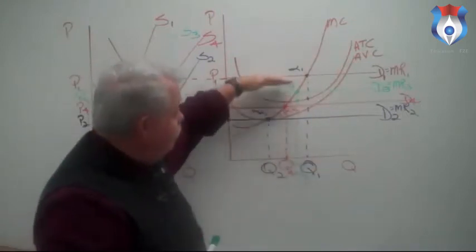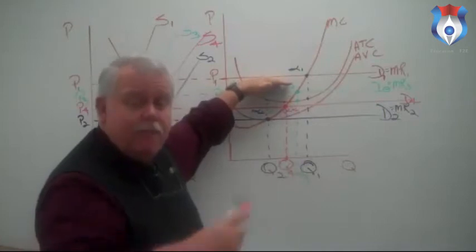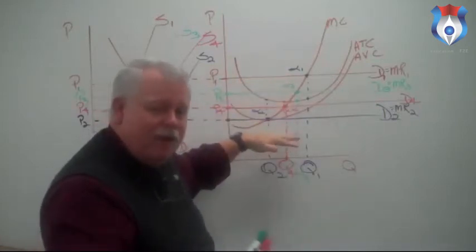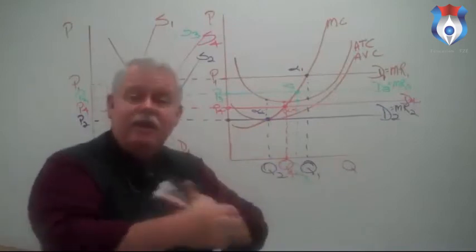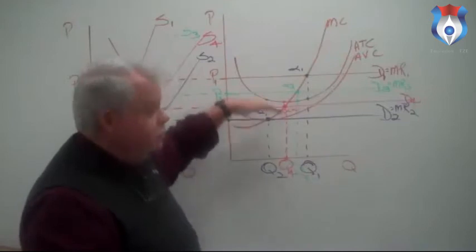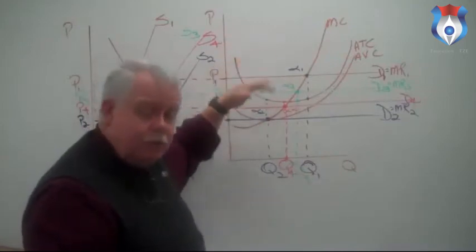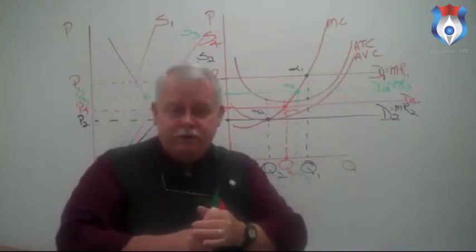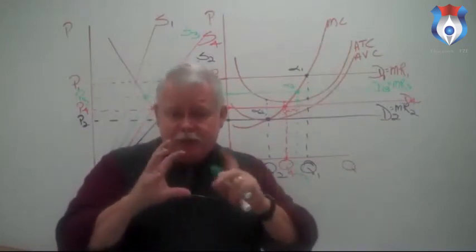And some days you're above your average total cost curve and you're making money. And some days you're below your average total cost and you're losing money. And maybe not on a day-to-day basis, but on a month-to-month, year-to-year basis, sometimes you win, sometimes you lose. That's the dynamic nature of the beast. Let's ask if that's the way it's played in the long run.